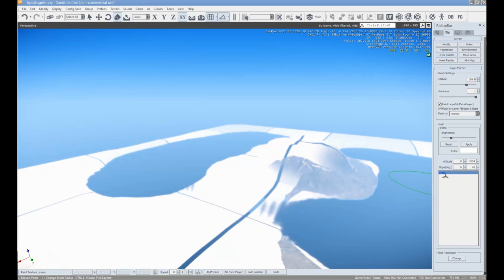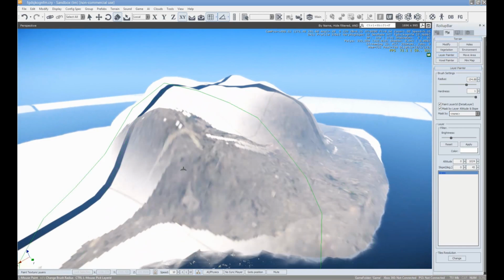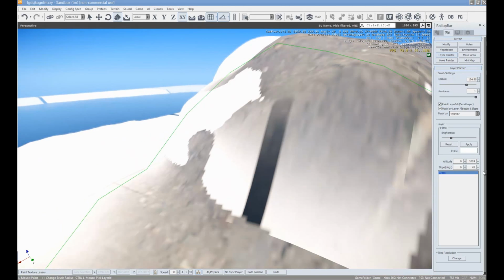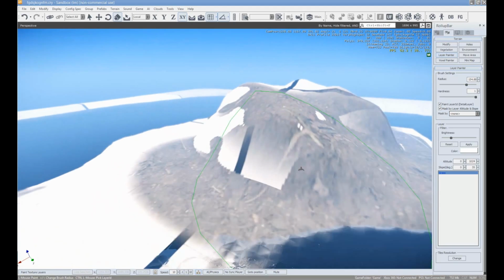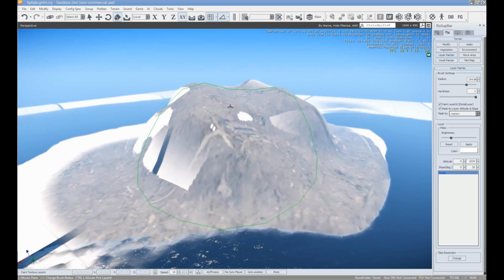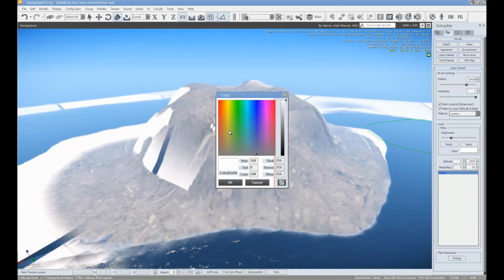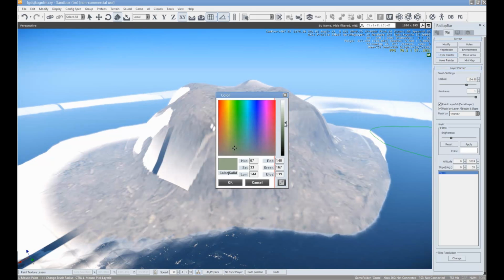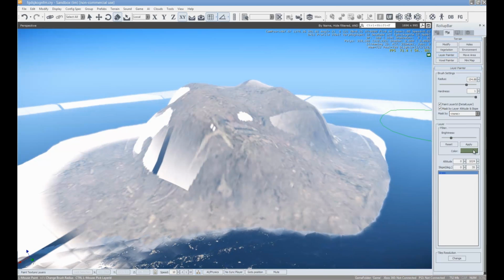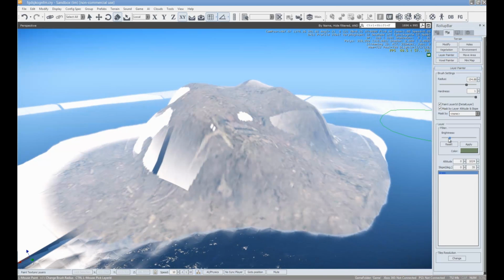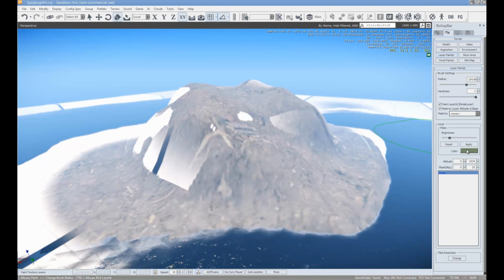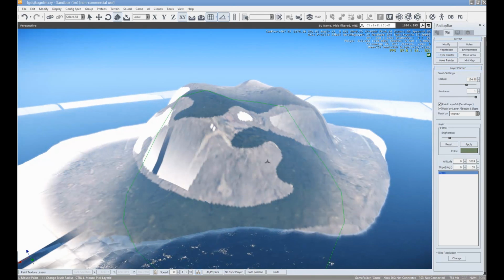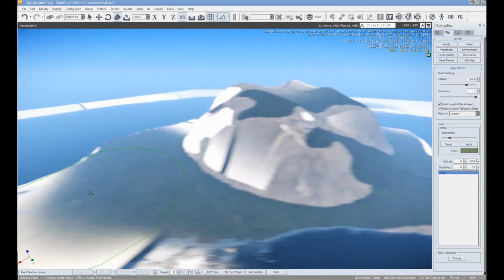So as I was saying before, we have grass and our slope degrees. So this means if the slope is 45 degrees or more, we're going to set to 35 in this case, it won't paint on it. And we're going to make that rock, which looks a lot nicer. So we're going to first, though, over here, before we actually paint it, go to color and make it a dark green or just a medium green. Turn down the brightness a little bit and hit apply, and this will save it. If you don't hit apply, it won't save that color next time you open this dialog.